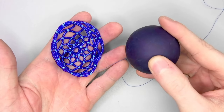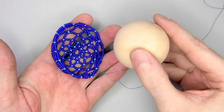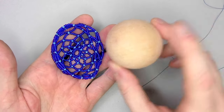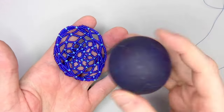At this point, you want to make sure that you are happy with the color of your bauble and that the paint is dry. I mean, if you wanted to do it with your completely plain wood one or whatever other bauble you've got, now is the time to be completely certain how you want your bauble to look, because once you continue, you won't be able to get to it anymore.